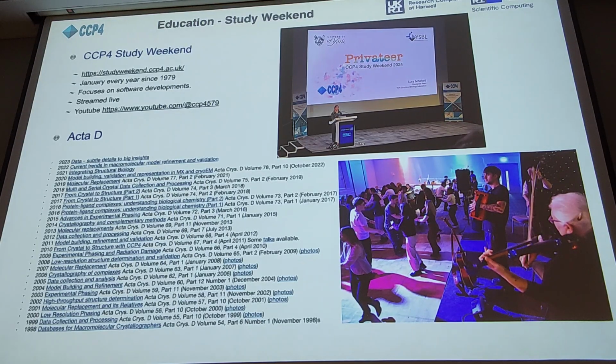And indeed, if you're interested in things like data processing and want to know the theory that's gone into programs like XDS and DIALS, there are some very early ones from about 1980 that have Wolfgang Kabsch's original descriptions of XDS, etc. There's a lot of useful information there. It's all open access, so you can read them anytime you want.